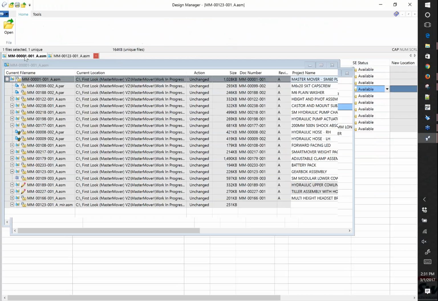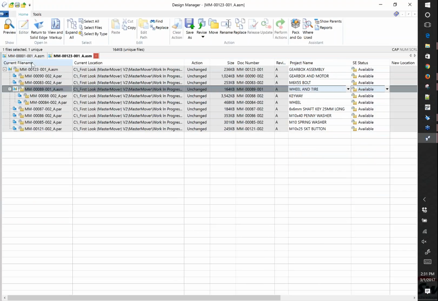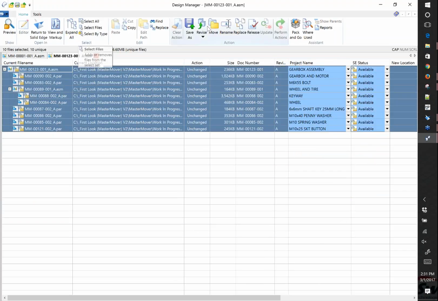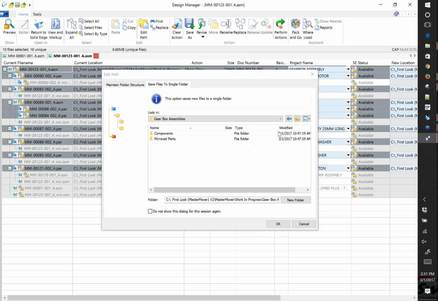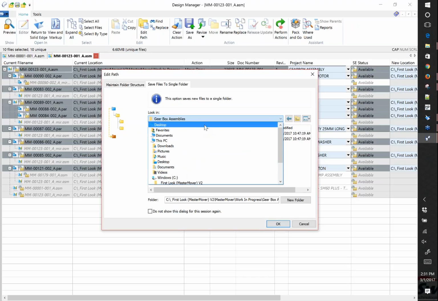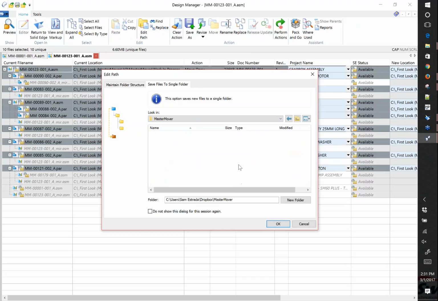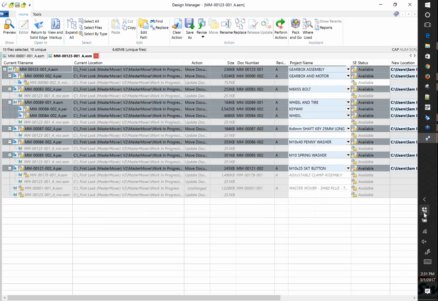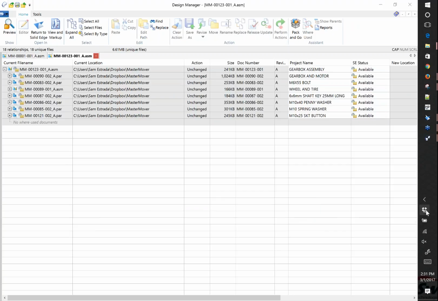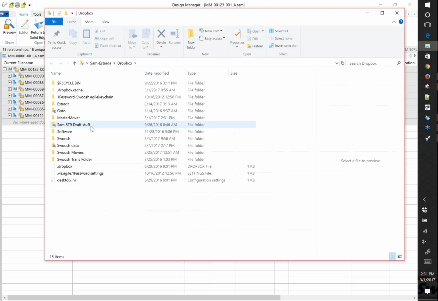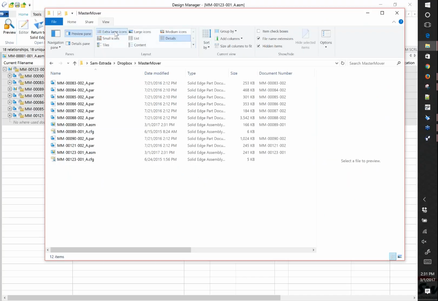And again, from here, I can quickly come in and highlight all the parts. I can collapse, expand, but mainly what I can do is move the entire directory structure, or move the entire product from one place to another, or I can copy it too if you feel more inclined. I can move it all out to my Dropbox folder, and if it has the same folder structure that I'm employing on my local directory, I can go ahead and move all those components over, and then once it syncs up to Dropbox, everybody can collaborate.